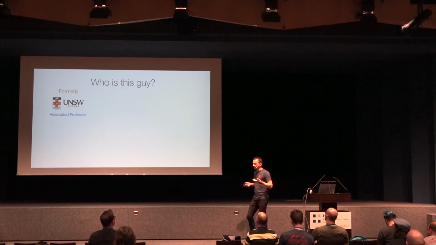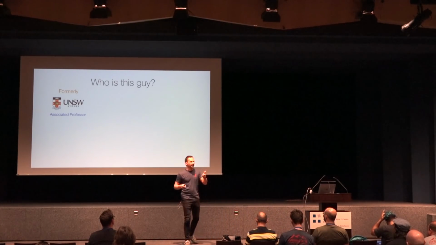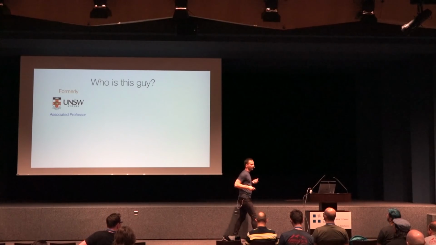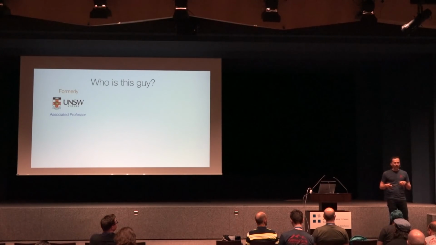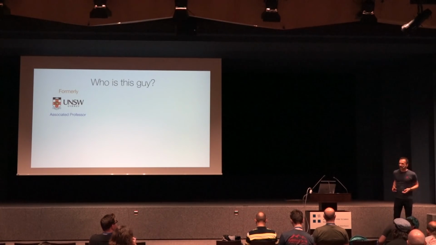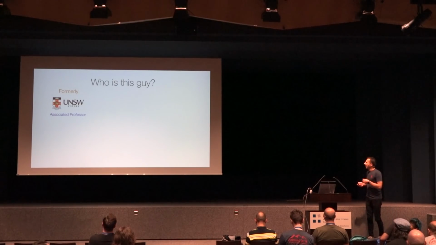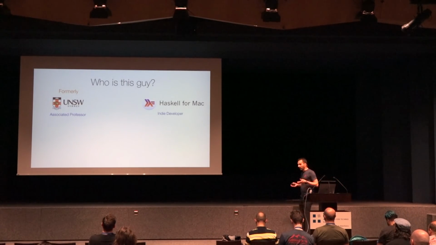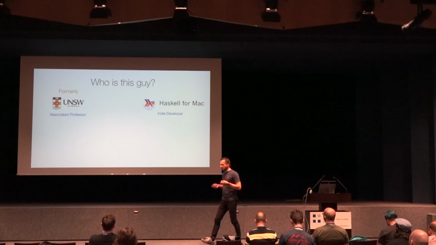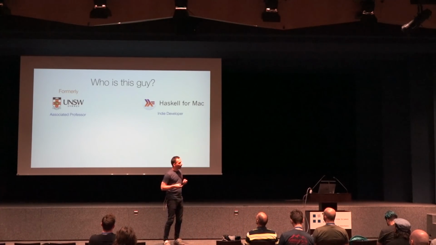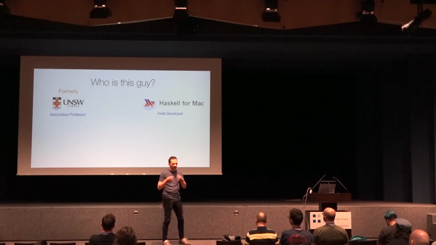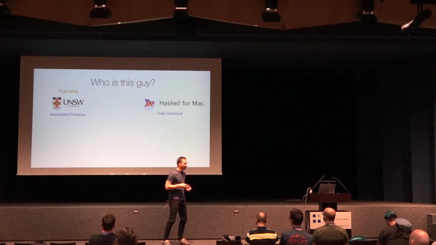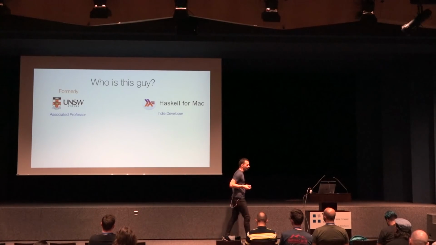Our research group also developed Data Parallel Haskell, Repa, Accelerate, Vector. Duncan visited us when he did the build fusion stuff, stream fusion stuff, so lots of things. And I'm the developer of Haskell for Mac, an IDE for Haskell on the Mac, and that links GHC as a library. So I'm doing a lot of stuff which GHCi does, which is a totally different part of GHC than the type checker where type families went into.